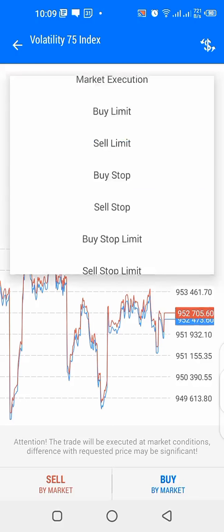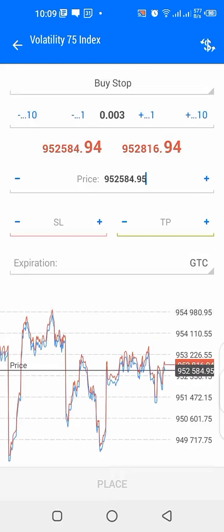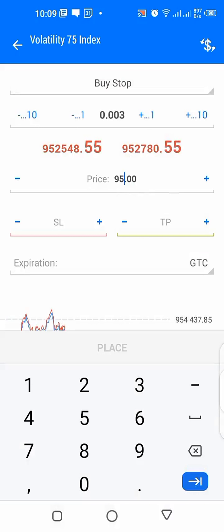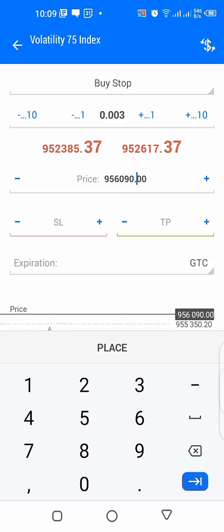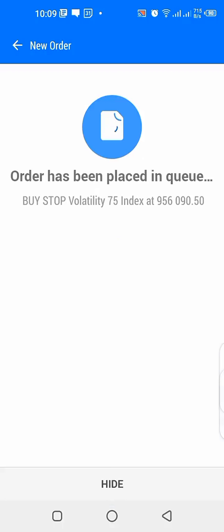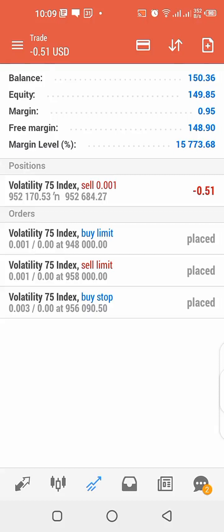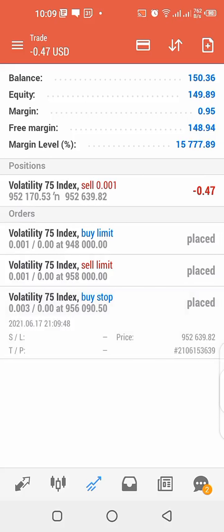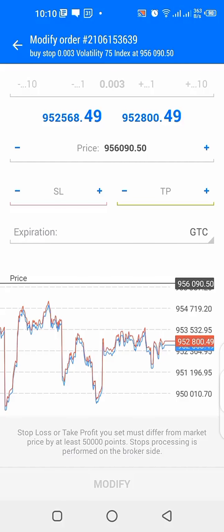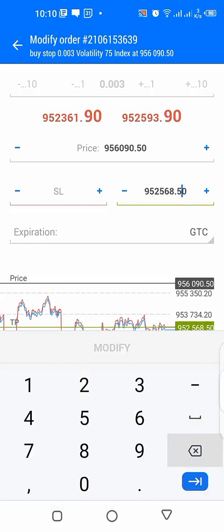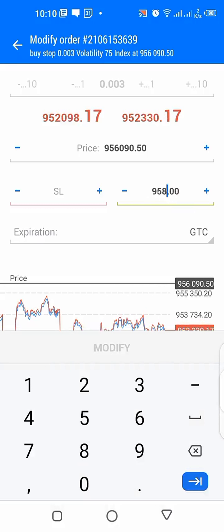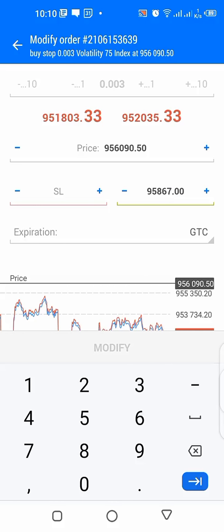You can see the bulls are trying to push price up. So I'm already anticipating that, quickly providing the cover for the running sell trade, which is a buy stop for exactly, or around, 4,000 points above the current sell trade. So I have like an insurance, like a cover, which is 0.003, which is 3 times the 0.001, at around 4,000 points above the running sell trade. That is to protect the current running sell trade if price starts to go against it.